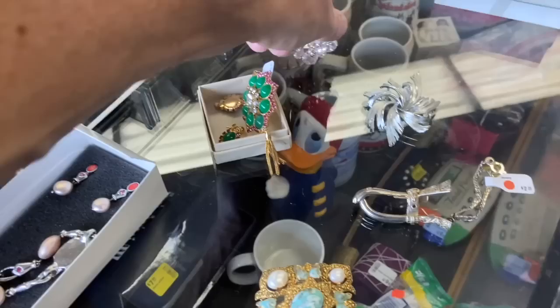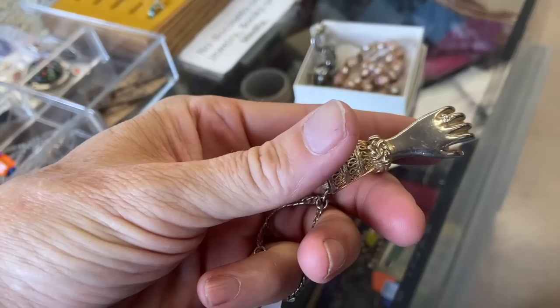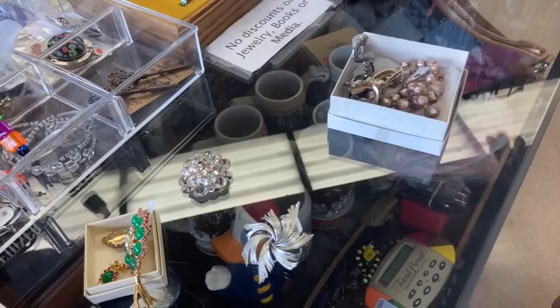Oh, these are glove holders from back in the day when women wore gloves. They'd put this around their finger or wrist, and then the gloves would dangle off. I love them, but there are not that many collectors, just the people who are really serious about gloves. I've never sold it, so just for the heck of it. I think they're fun. Oh, cool. That is cute. I like the little spring pastels. Fimo clay, that's cute.